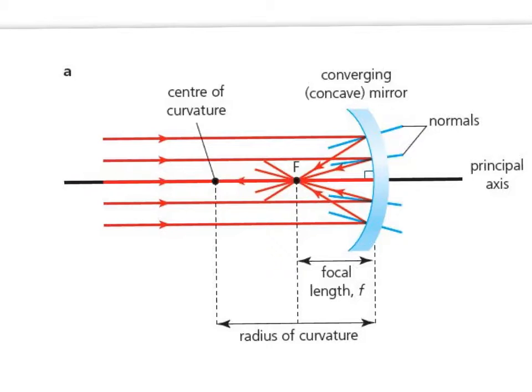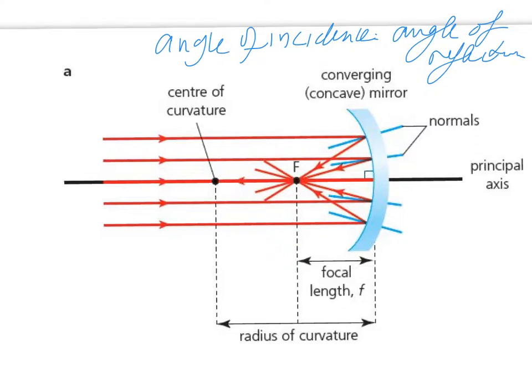Now this is using, you might remember, the law of reflection, where the incident angle equals the reflected, or the angle of reflection. Okay, and here it is. Angle of incidence equals angle of reflection. Now, by looking at what happens to all the rays, then you get this pattern of convergence in towards the focus point. So you always have to remember the lines always bounce off towards the focal length in a converging mirror.